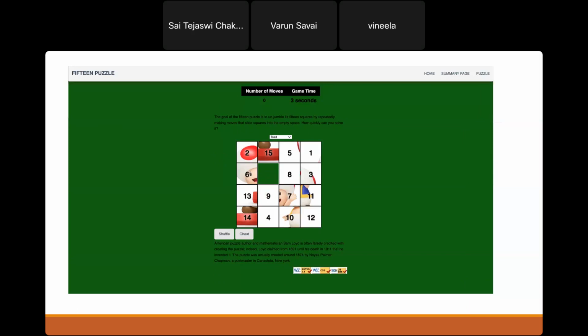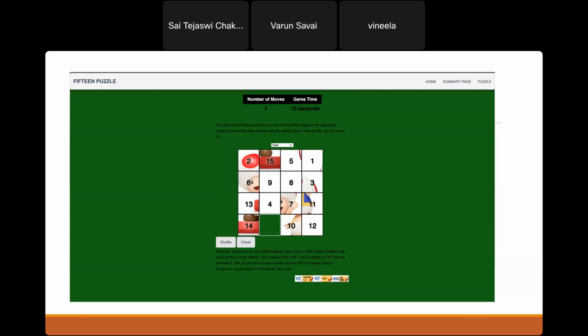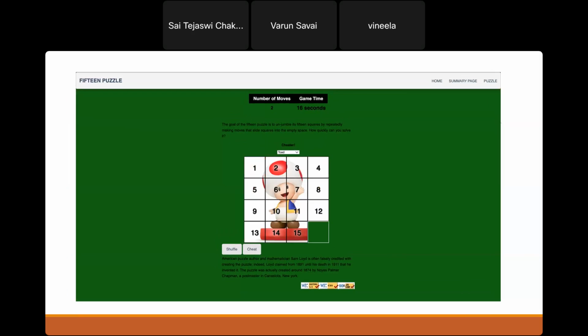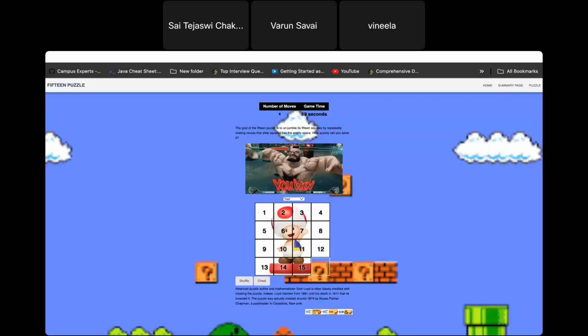If you don't know how to solve the puzzle, then when you click on cheat, it will just solve the puzzle for you. At the bottom we have some other description about the puzzle, and at the end we have three other things. Whenever you click on cheat, it will show you that you have cheated, along with the number of moves and the game time it took. Basically, the game goes like this.